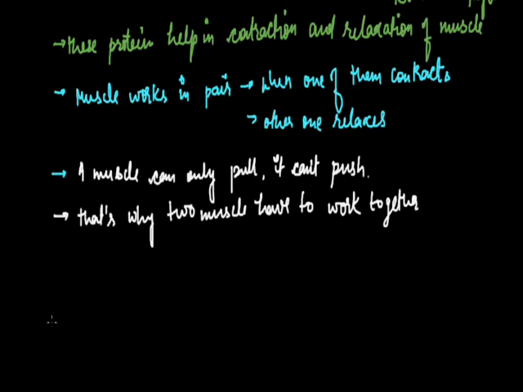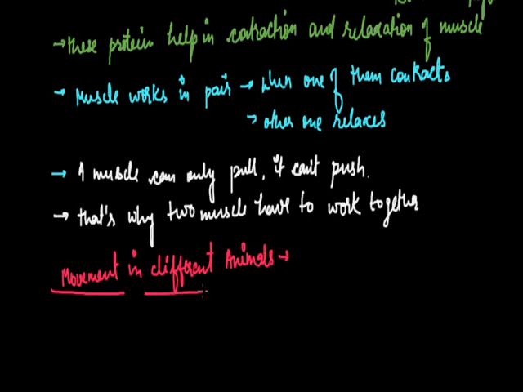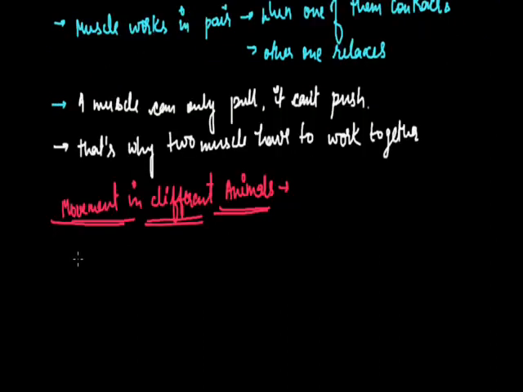Now it was movement in muscle. Now we will study movement in different kinds of animals. In this topic, we will study movement in different animals. First, we will study movement in amoeba. As we know, amoeba is a unicellular organism and movement in amoeba occurs by its false feet called pseudopodia.